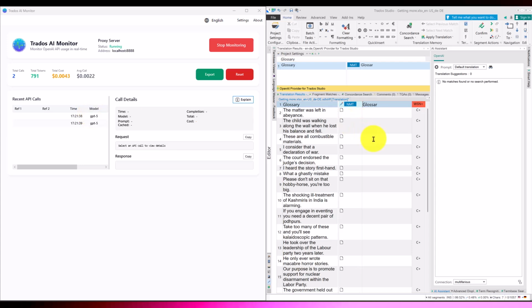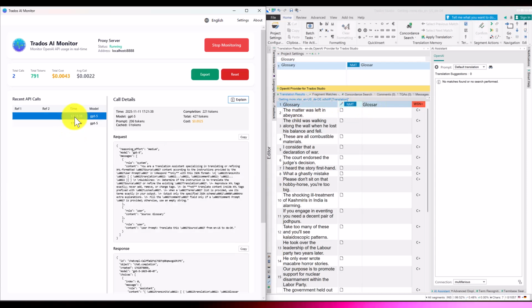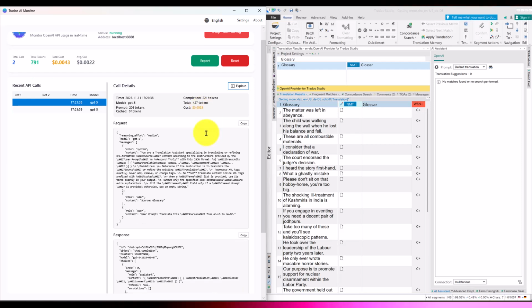That's the first thing I wanted to explain to you. So the result has come through. It sent the source segment and received a response. If I click on the first one, you can see it will tell me which model's been used, how many tokens for the prompt, how many cached. This is unlikely to be used unless we're doing some massive sentence, maybe some legal translations. I'm not confident we'll ever see that worked in the way we're using it here, but you never know. And then a completion, the number of tokens, giving me a total of 427 and a cost of 0.25 cents, which is fairly cheap.